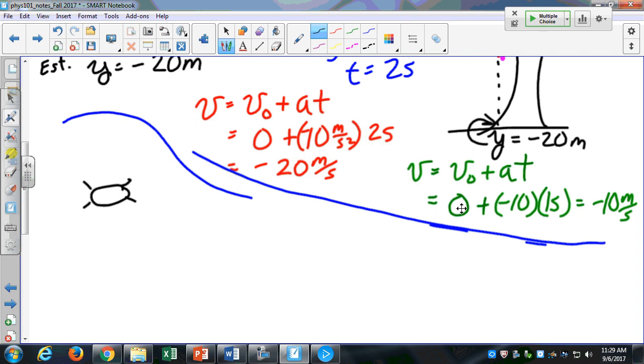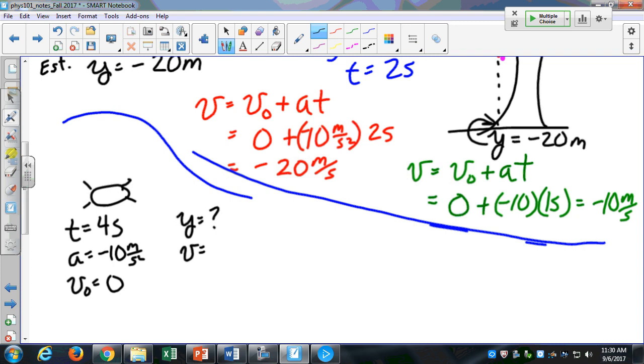And let's see, in this one, in the previous clip, it was in slow motion, so you didn't know the time when that apple fell from the tree. But in this case, you can find the time. And so I've measured the time from the clip. The time from the clip is that t is equal to 4 seconds. A is equal to minus 10. Just writing down what I know. And v naught is equal to 0. And I want to know what is the height, y, and I want to know what is the velocity at the bottom.